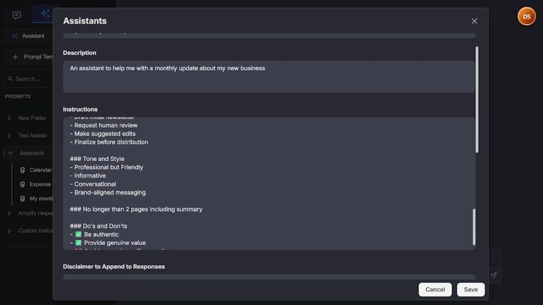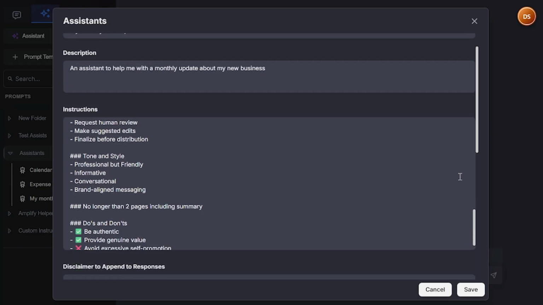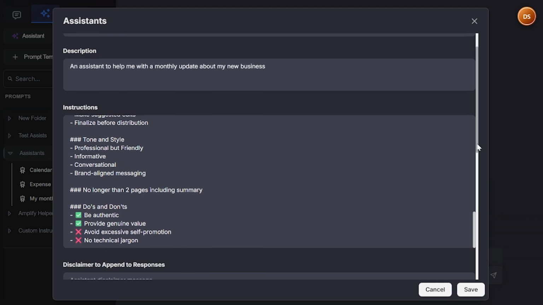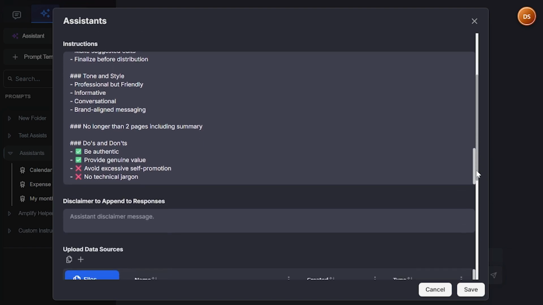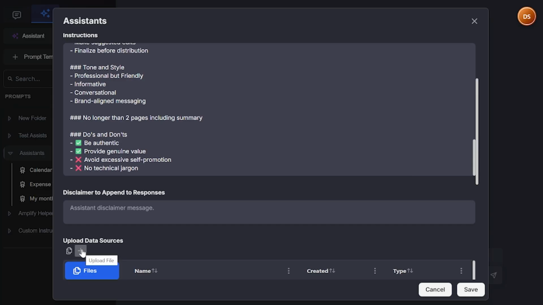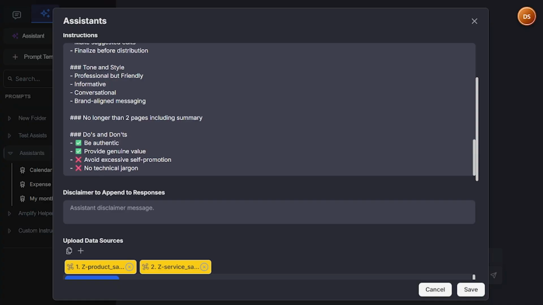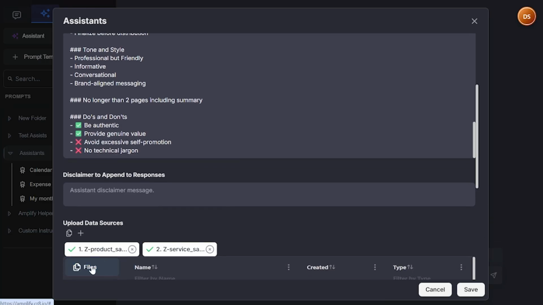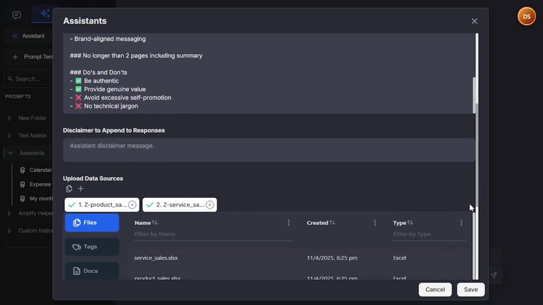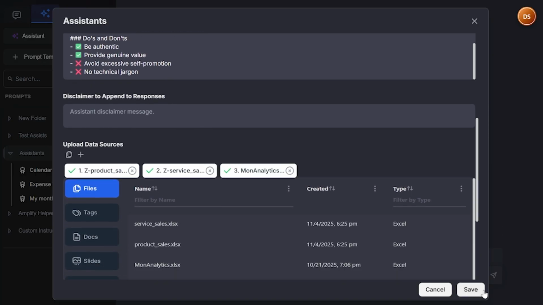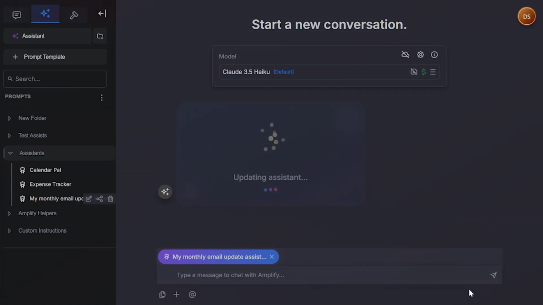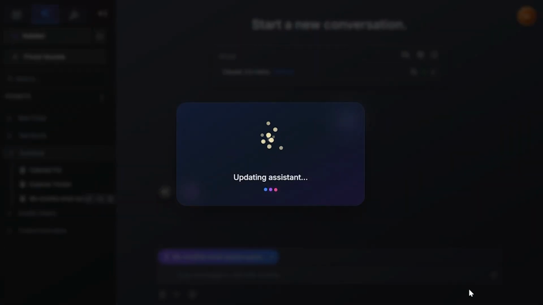After you've completed your instructions, then you can add persistent data sources to the assistant. This can be in the form of files or websites that the assistant will use as a reference source. Click on the action buttons in the Upload Data Sources section to attach files or connect sources. Data sources are valuable because they can improve the relevance, accuracy, and consistency of your assistant. They can limit responses to your own materials, which reduces the likelihood of non-relevant materials being included in responses. Tip: keep file names descriptive to improve traceability. If you upload a file to an assistant, then it also becomes available to you for use in other features within Amplify.